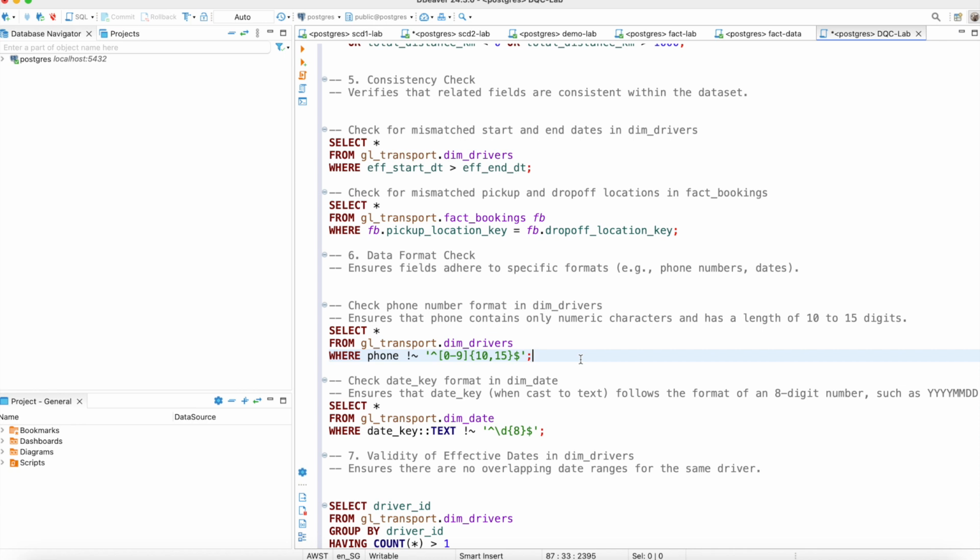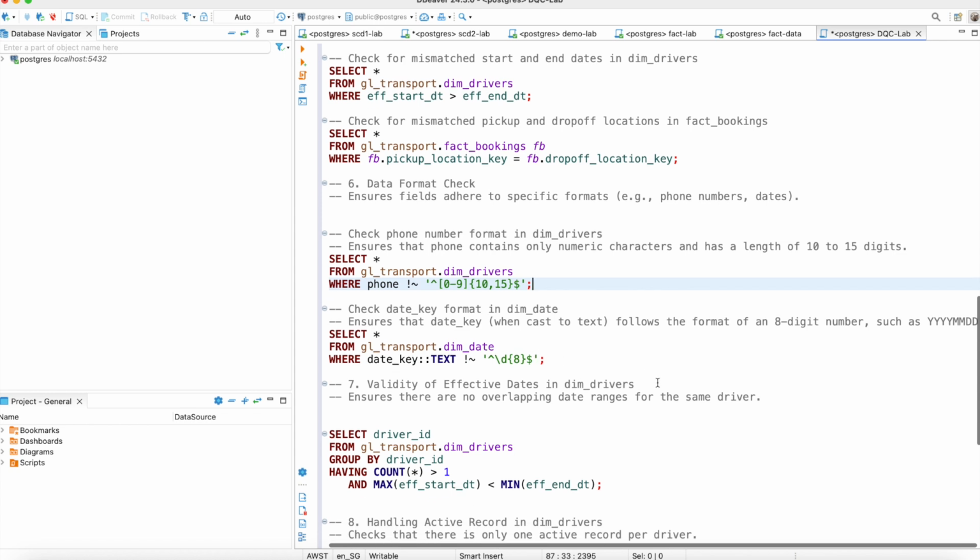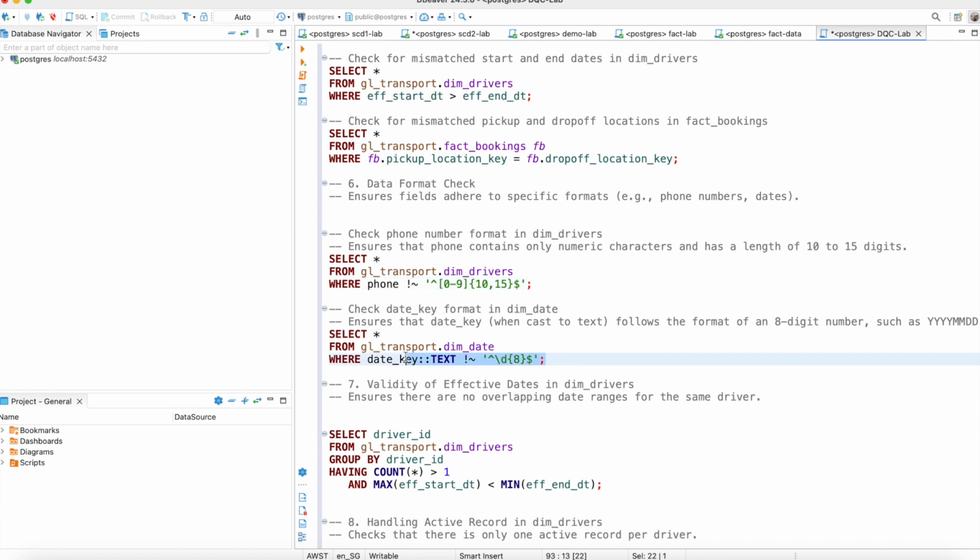Okay, and likewise, if you recall, in dim date or in the fact table, the date key is an integer in YYMMDD format, and this is what we are checking here. So this date key should always be an 8-digit integer value, right?